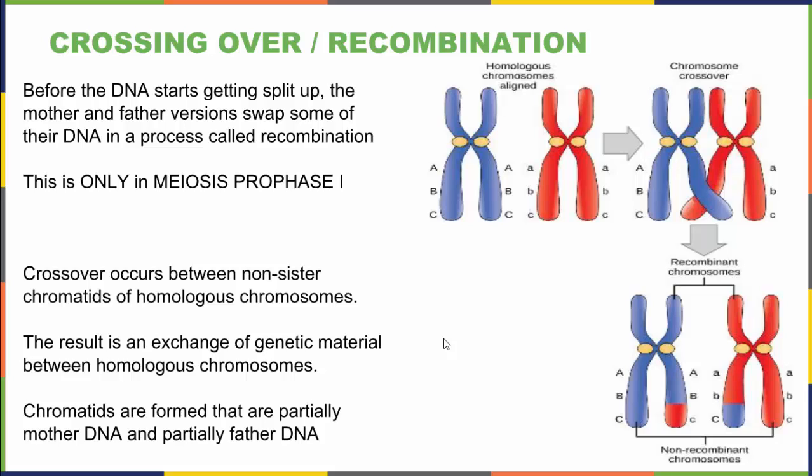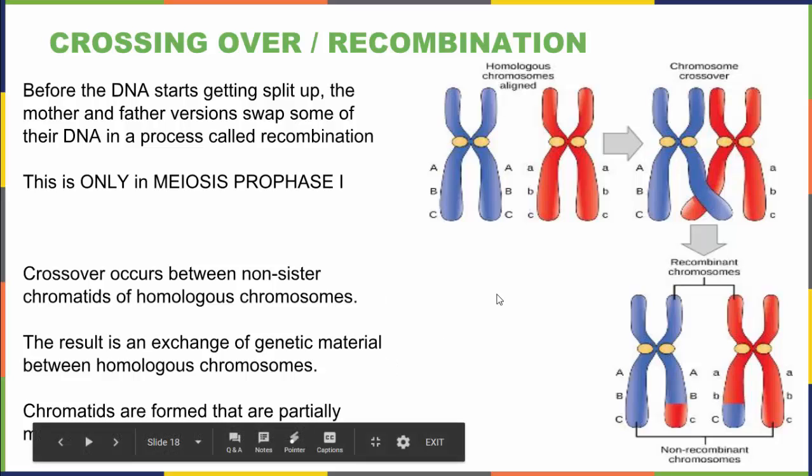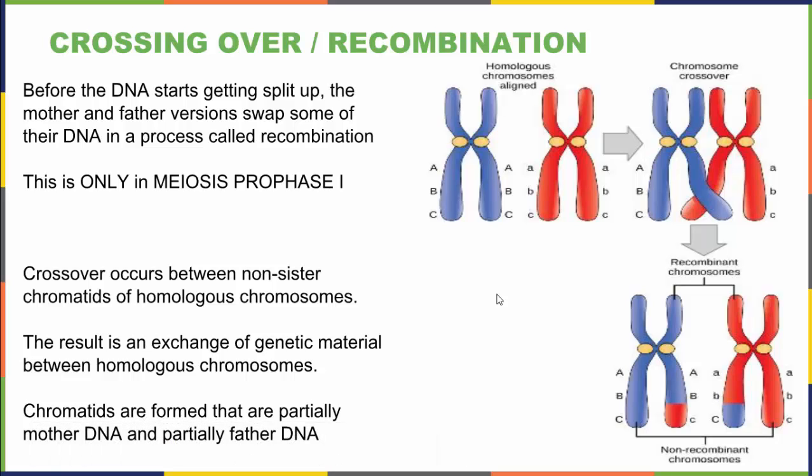Because we have crossing over and recombination, there doesn't have to be that either or. You could pass along a chromosome 1 that is a mix of some of your father version and some of your mother version. So you're still passing along just one copy of chromosome 1, but it can be this mix and match, chimeric version that has bits from both your father's chromosome 1 and your mother's chromosome 1. Okay, anyways, back to the slide.